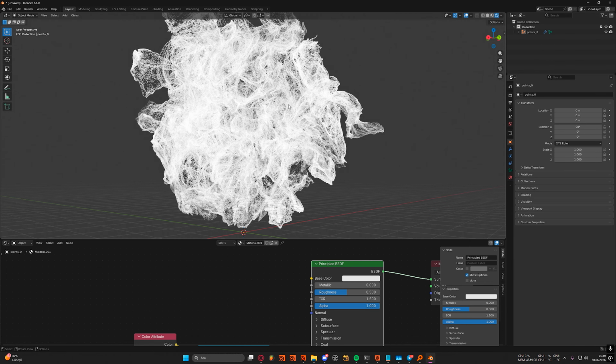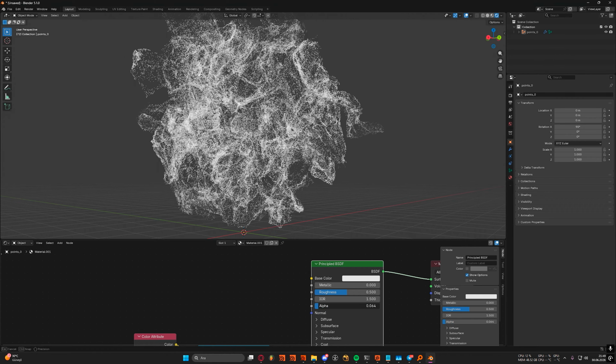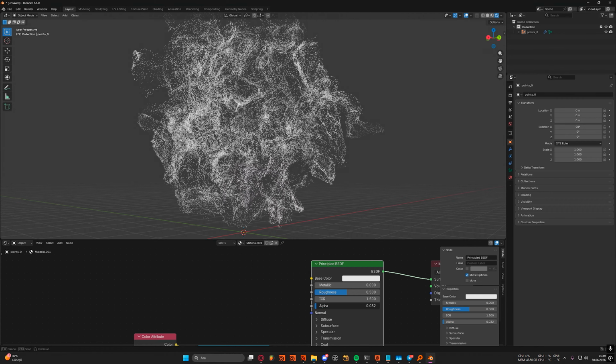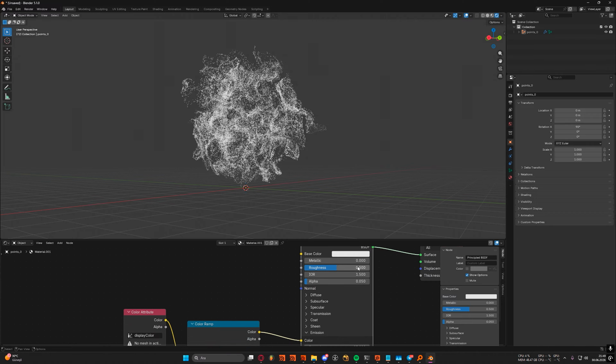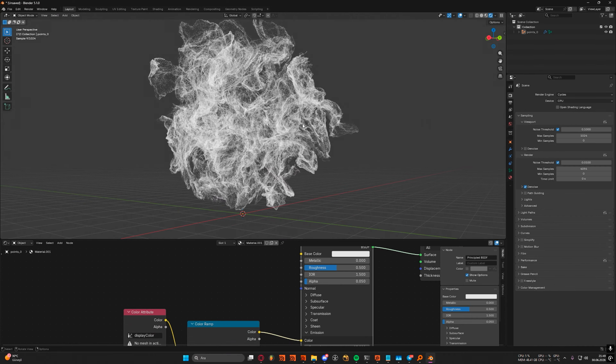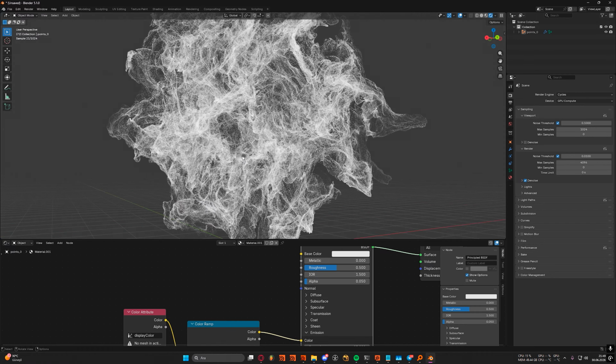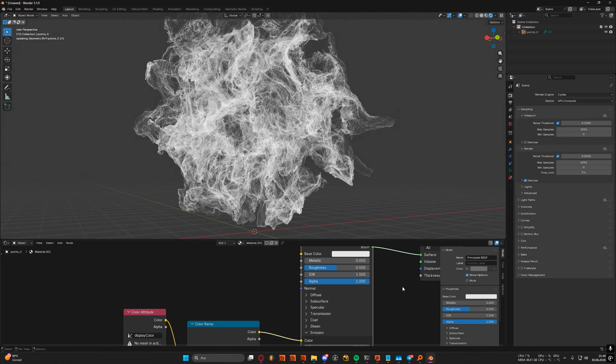And then most importantly, if you don't want to have this all solid looking, you can just decrease the alpha, and that will give you something that is looking ghosty. So I like to do it that way. I'm just going to switch to Cycles. Yes, it looks wonderful, as you can see, compared to the previous one.